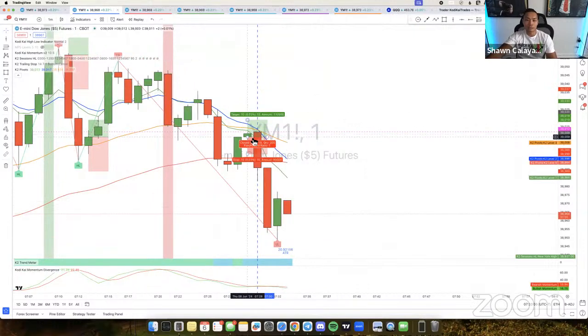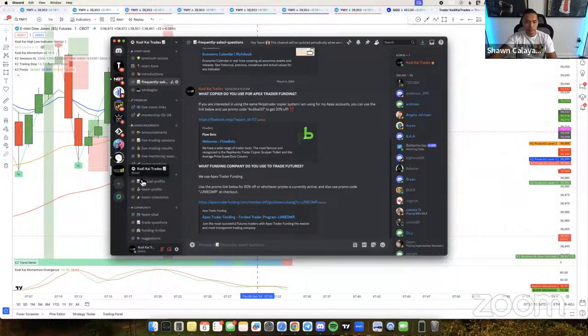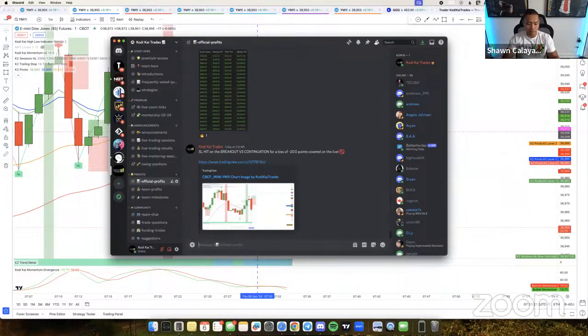For one, I took a loss for the day already, so I shouldn't have traded. For two, it was right before news. And for three, I probably should have just pulled it out. I should have pulled out when I knew I made the mistake, but I held on to it, hoping that price was going to push in my direction. And then it ended up pushing the complete opposite right here. So it's all good. I'm gonna eat that loss. I'm gonna count that as a 10-point loss because I cut it out a little early.